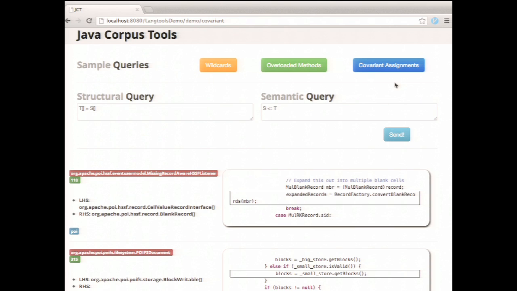On one hand, you query about the structure of the source, and on the other hand, you query about the semantics of that structure. In this case, the query says, find me array assignments, and that's the structure, and where the right-hand side is a subtype of the left-hand side, and that's the covariant array.